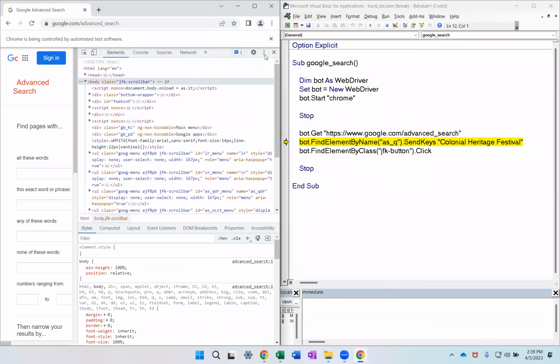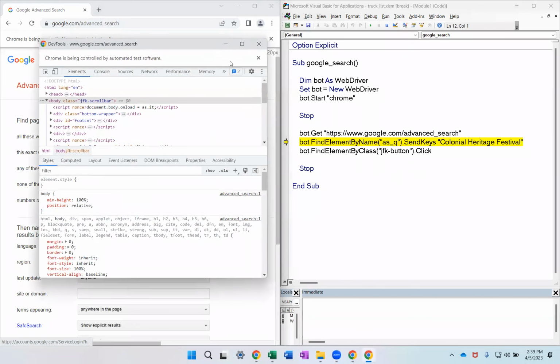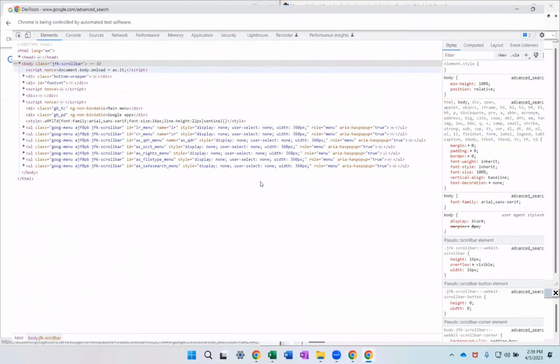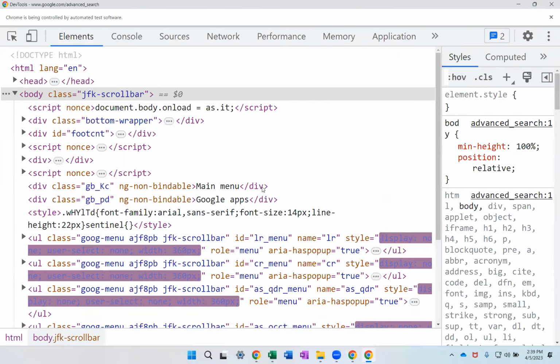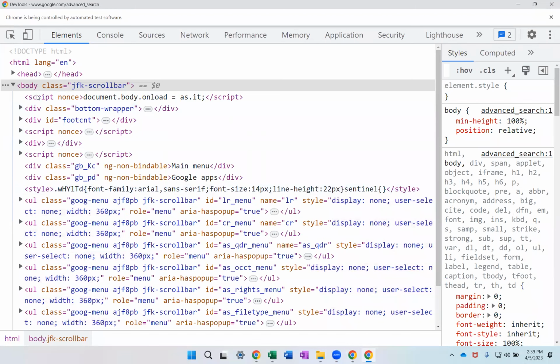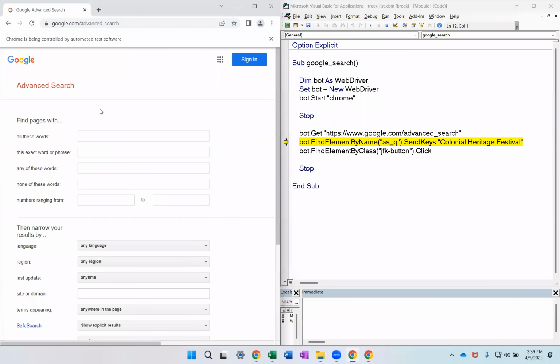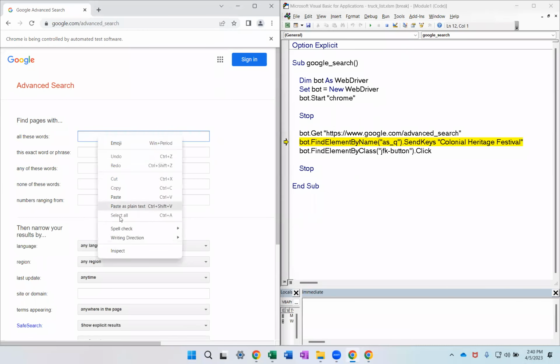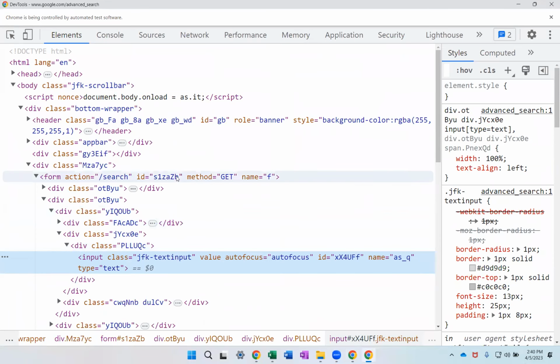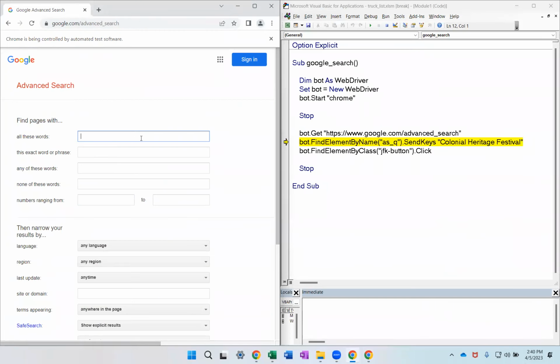I'm going to unmount that so we can zoom in a bit and take a look at it. Often the first time in Chrome when I open that, it doesn't really take me to that element. So I've got that open, and I will right click and choose inspect again. Now it's opened that one. So we can see this is the tag that's actually generating that text box right here.